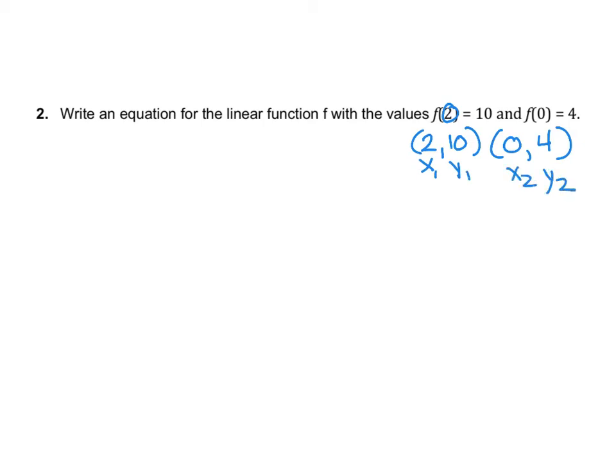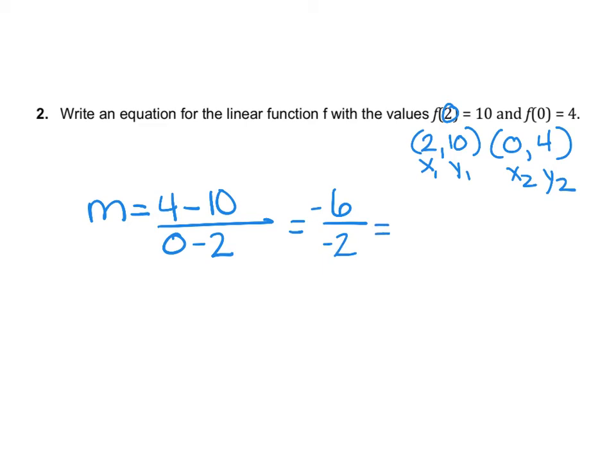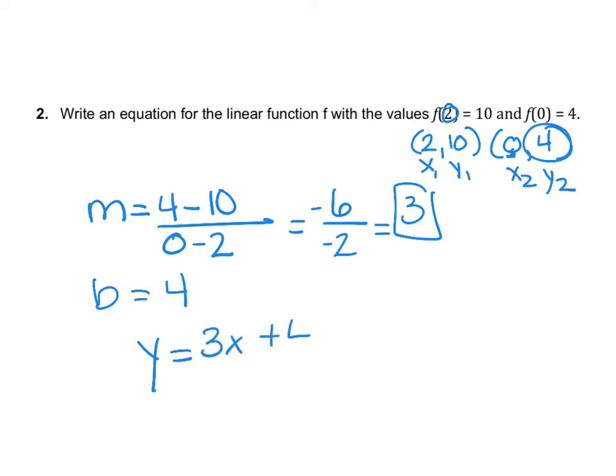All right, so let's start. We're going to find the slope. So we have y of 2, which is 4, minus y of 1, which is 10. And then we're going to have 0 minus 2. All right, 4 minus 10 gives us a negative 6. And 0 minus 2 gives us a negative 2. So negative 6 divided by negative 2 is equal to positive 3. So we have a positive 3 slope. And then our y-intercept, I have an x of 0, so there's our y-intercept. Our b is equal to 4. So y is equal to then our slope of 3x plus 4.